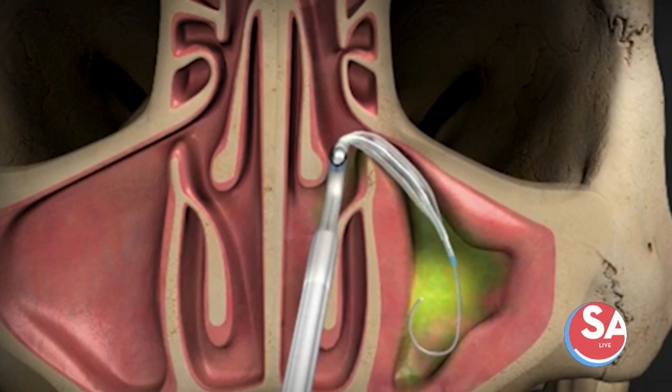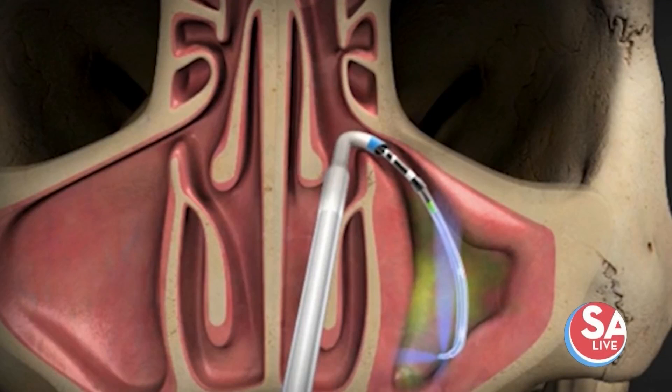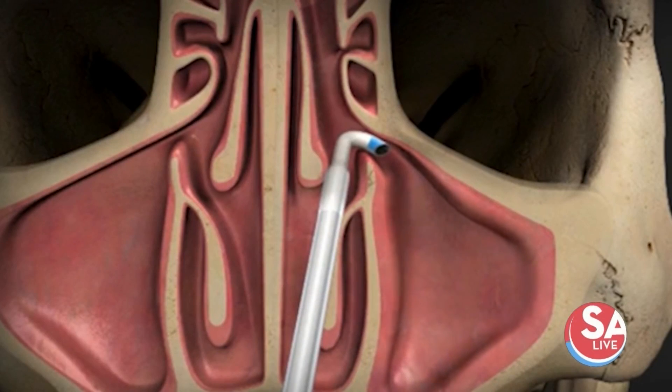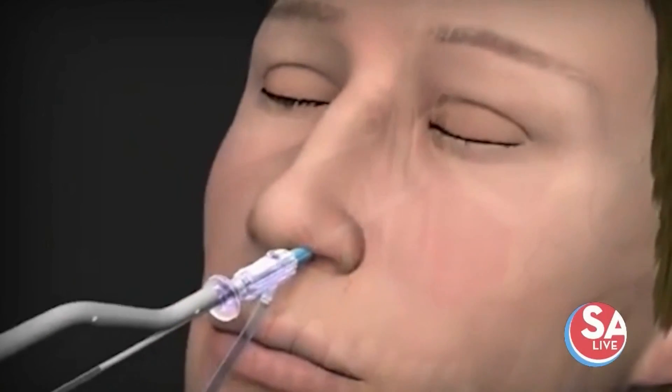So is it inflammation that gets going up in there? Basically, you have a door for each sinus. The way I explain it to my patients: think of the sinuses as being rooms and each room has a door. When the door is closed, just like when you can't breathe, the sinuses feel miserable. You need that door open to allow the sinuses to breathe and drain.